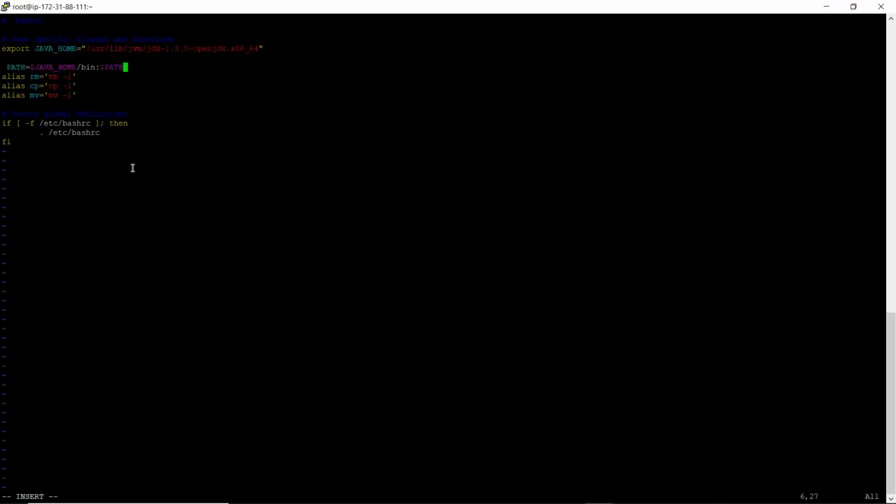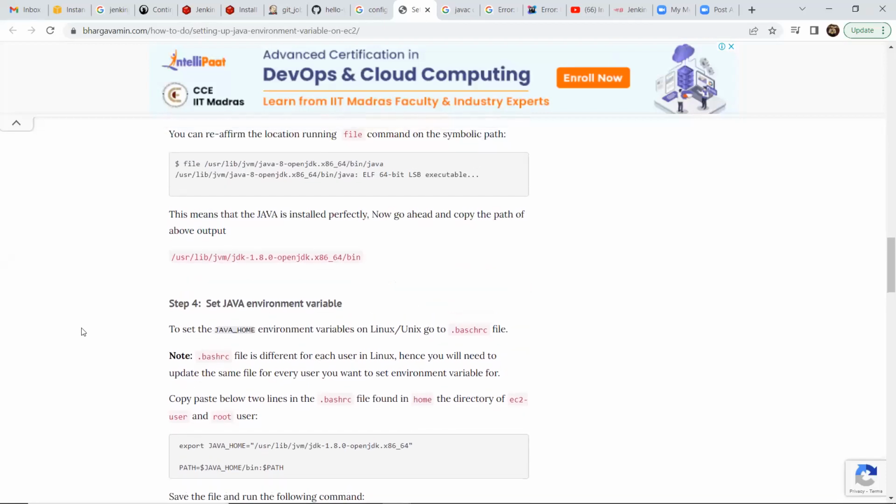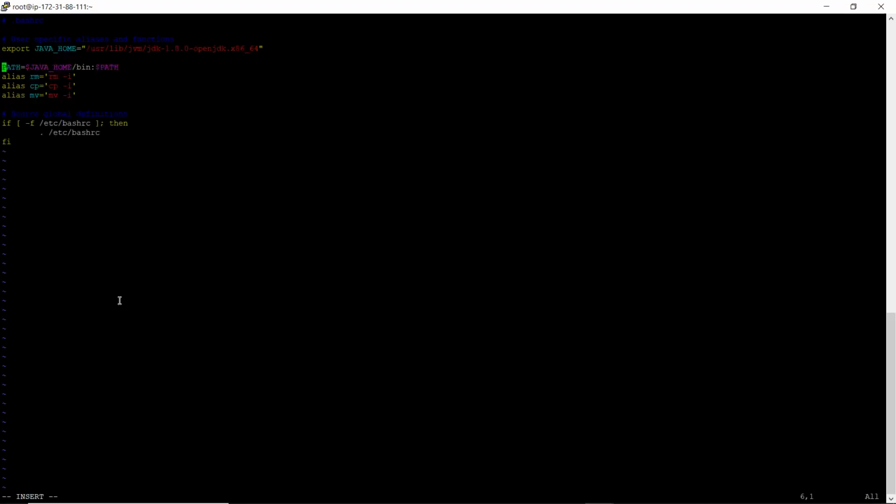I added these 2 lines. I'll just edit the path. This is a Java path that we have to put in, but my Java path is different, so I'll remove it.